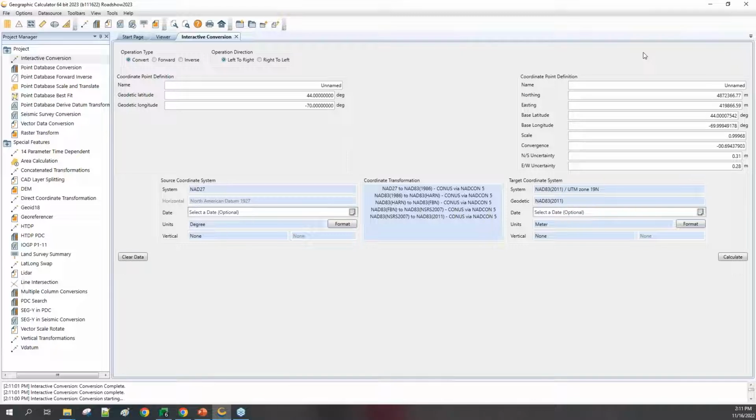Sam, let me just stop you there. I did notice during the beta test period that the question came in, what is a base latitude and longitude versus, well, what is it? And the answer is, it's just a geodetic latitude and longitude. But in this context, we're just considering it the base geodetic of the projected. And if we had more space there, we could write base geodetic latitude, base geodetic longitude, but we didn't want to take up that much space.